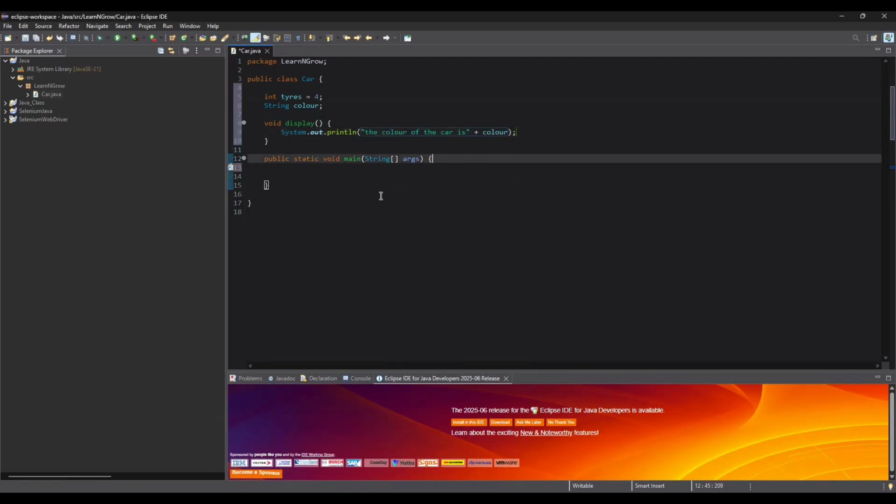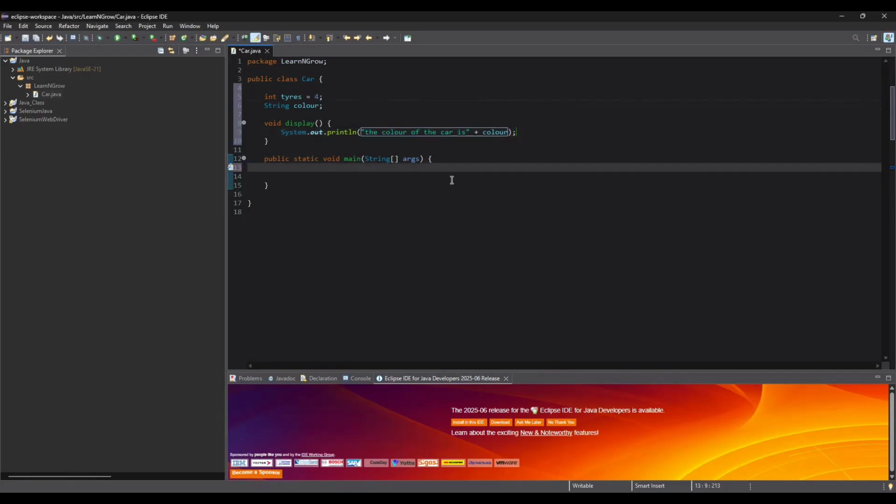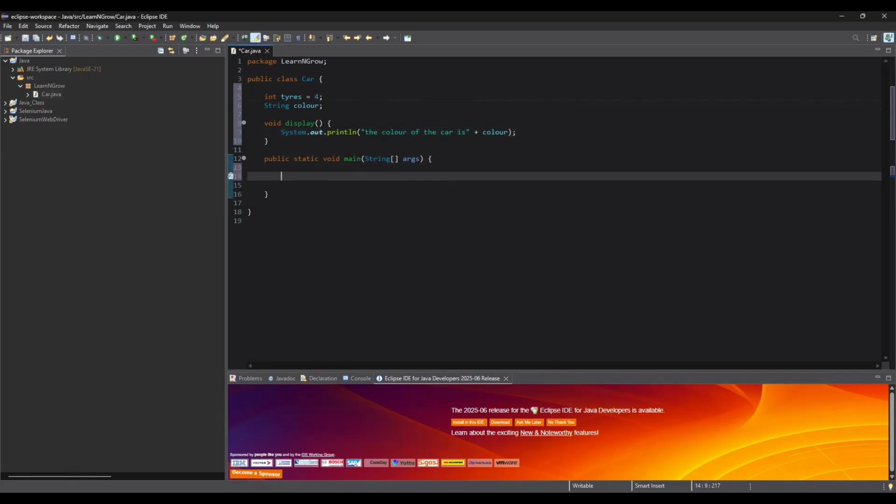Okay, so a class consists of variables and methods. We have two variables, and we have two methods. I'm saying two because one is what we have created and the other one is the void main method that we added while creating the class. Okay, now let me create an object. As discussed, an object is created by using the new keyword, and this is how the object is created.